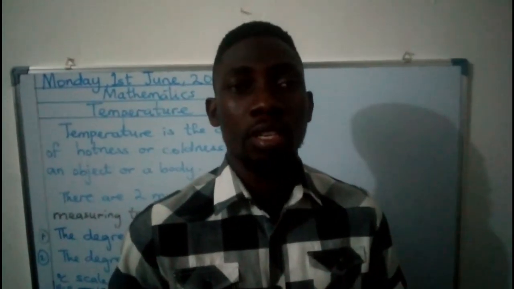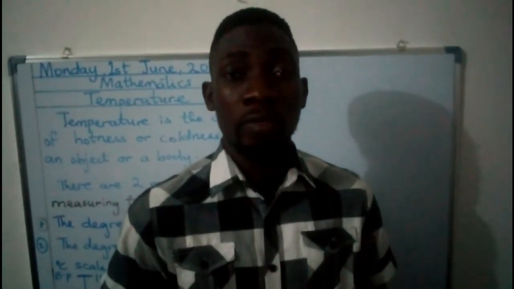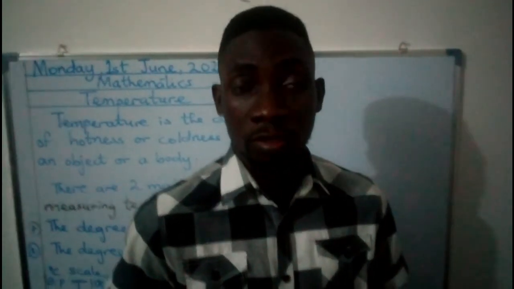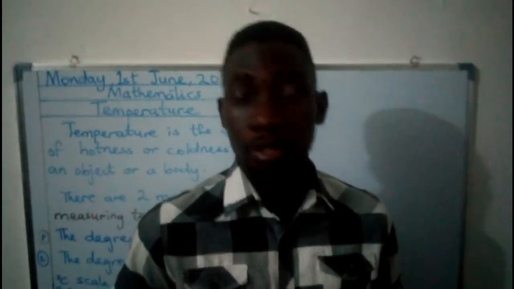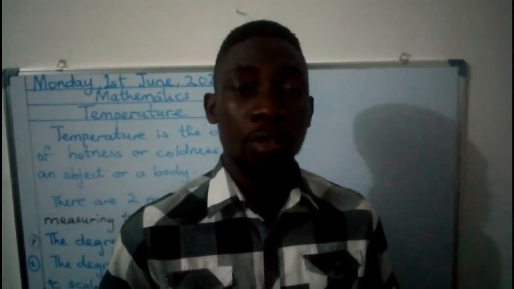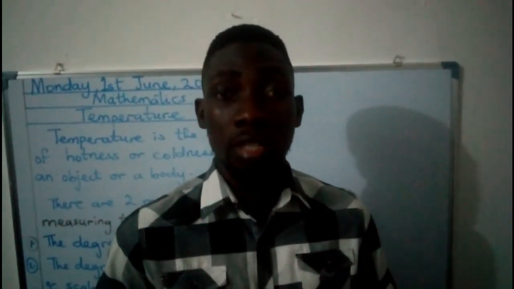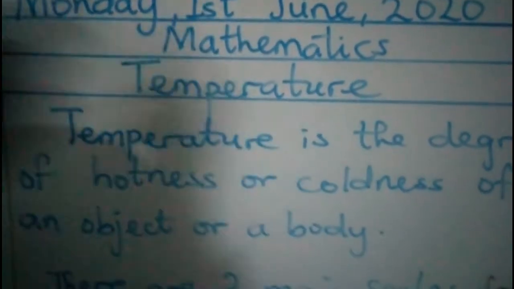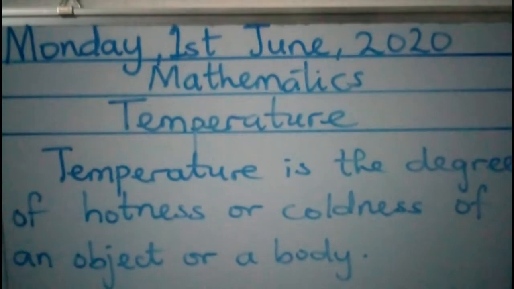Alright, today we'll be considering another topic. It's a new topic, but it's one we're familiar with. We've learned it in our basic science over time. We're going to be looking at the mathematical part of it today. The topic is temperature. So join me as I take you through the topic for today, temperature. Of course, the subject is mathematics.